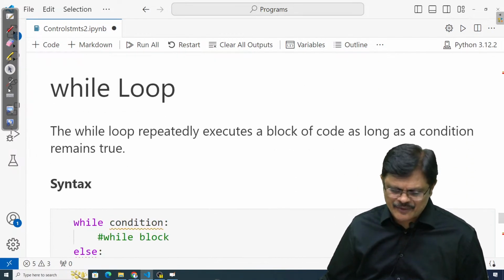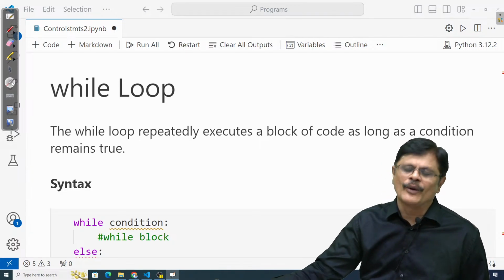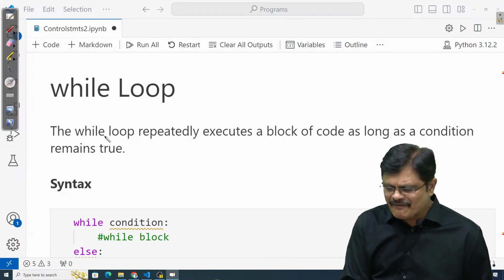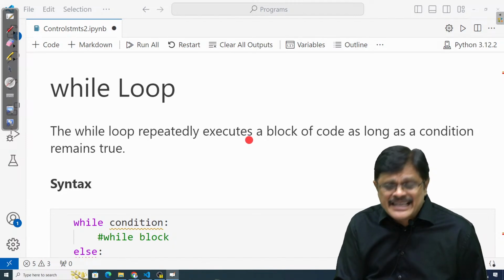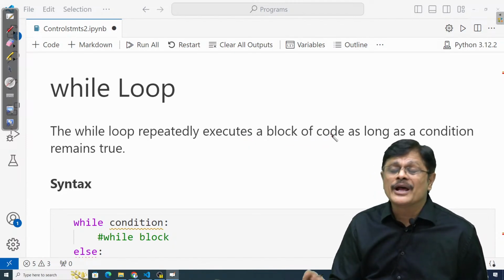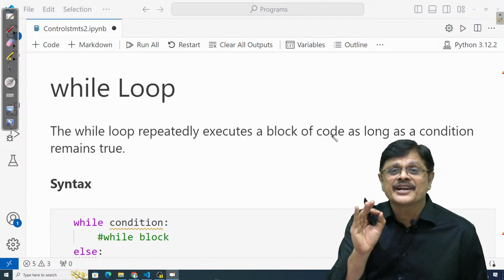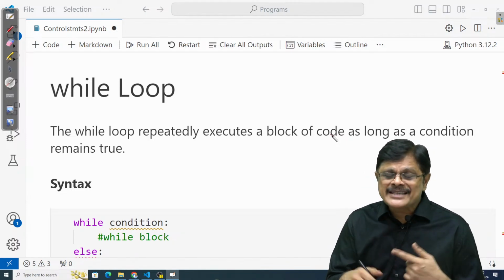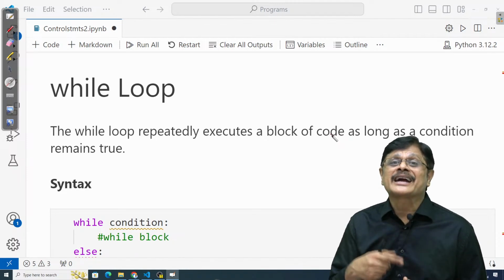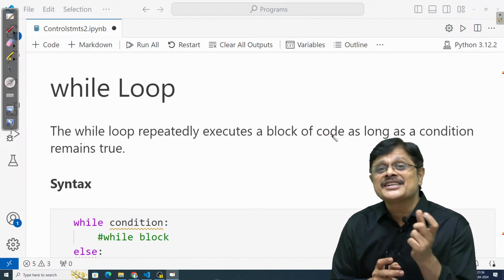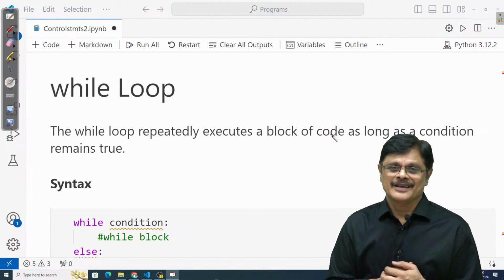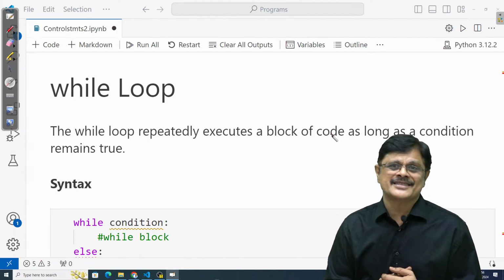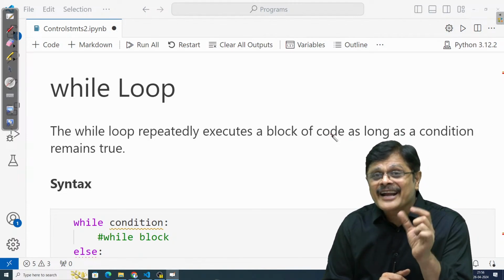So now we start with the next one, which is the while loop. See, the while loop repeatedly executes a block of code as long as a condition remains true. So here, what makes the loop go on? The condition. So here the condition controls the loop, whereas the for loop is iterator controlled.